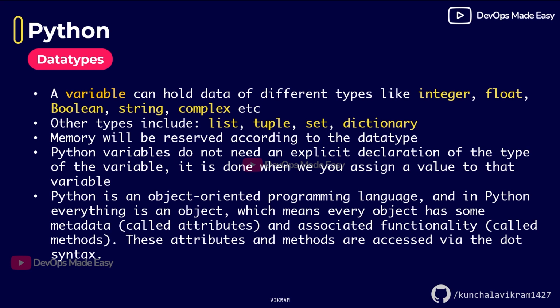Memory will be assigned in the actual memory depending upon the type of the variable that we are using in our program. So the memory will be assigned differently for strings, differently for integers, differently for complex numbers, etc. And in Python, variables do not need any explicit declaration of the type. That means in the case of the C language, we say int a is equal to 1, where a can only hold integer data. Or let's say we are using float pi is equal to 3.14, which is a floating point number. Here this pi variable has to be declared with float as the data type to hold the floating point number. But in the case of Python, it is not like that.